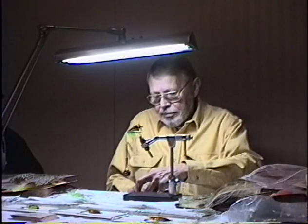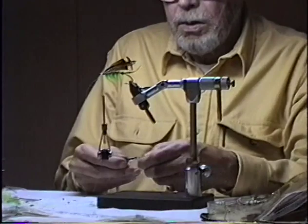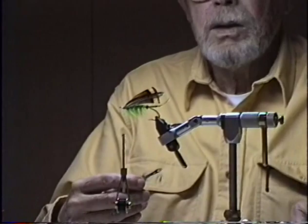That's a nice neck. Not too many split eyes. No. Good color. Yeah. That should come down to about the middle. Come down to the middle of the size there, the wood duck.